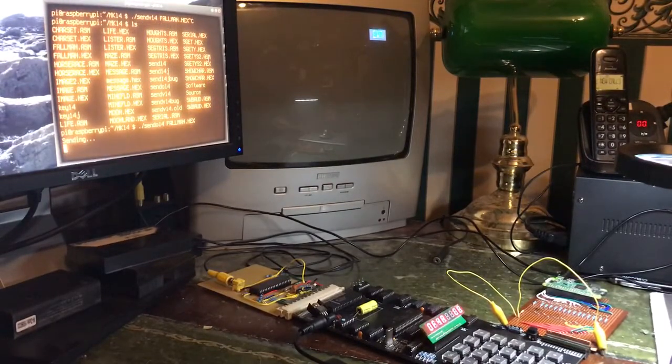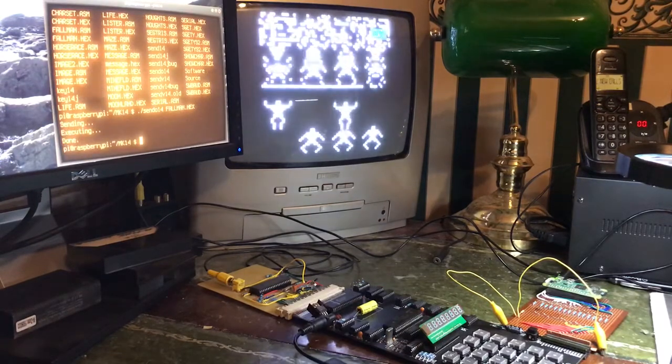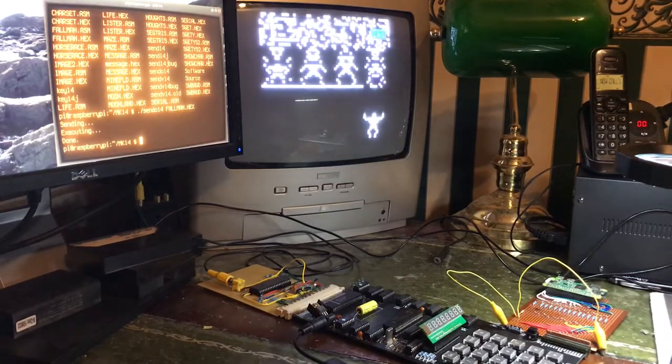This doesn't try and do a disable. There we go, and there's the falling man demo running on the OrtonView. And it runs fine.